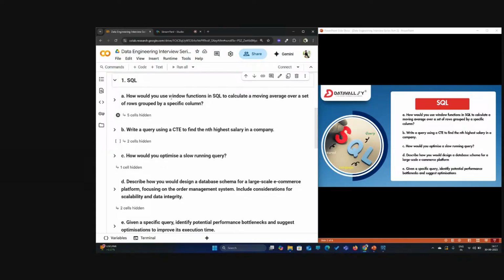Before trying to code your answer or process the question, try to split the question into different parts so that you get a better idea of it. What are they trying to ask you? How would you use a window function?